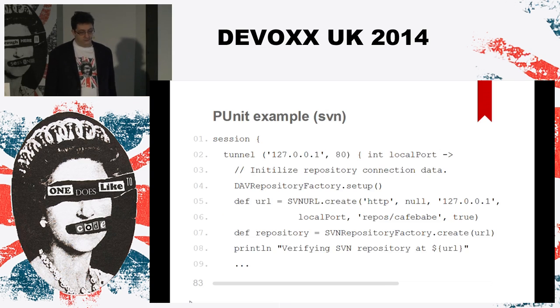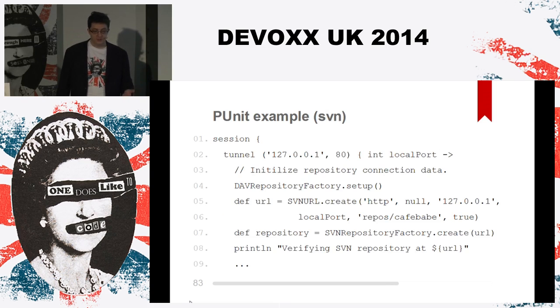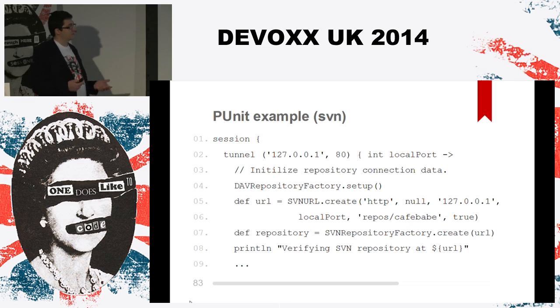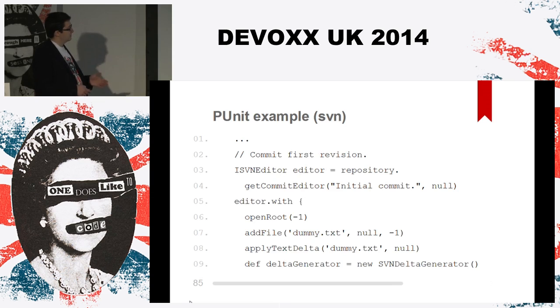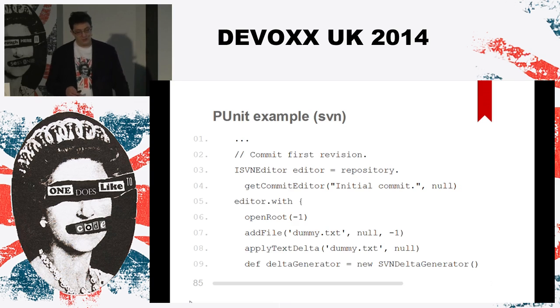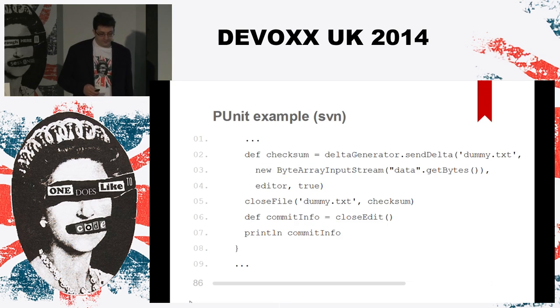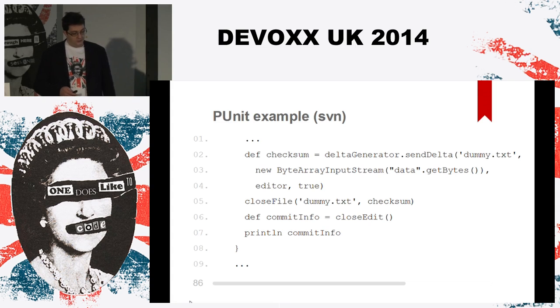The same we did with, for example, the Subversion Puppet module, which we also implemented. And again, we just reused the library that's already there for testing SVN functionality. So we do the SVN login, we do different preparation phases, and then we just check that after the module installation, the repository that we created and are connecting to is actually empty, and we try to commit something to it to see that it's actually working. So we're testing the result of provisioning using the Java libraries and then JUnit and Puppet Unit.